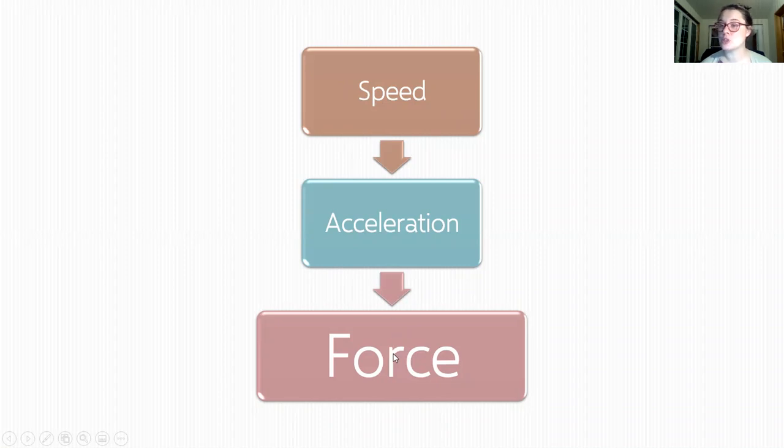If you put a force or a push on an object, its motion will change. That change in motion will go from zero. Maybe it's a hockey puck. You hit the hockey puck, it was at zero, now it has a speed, it has acceleration. Because it has an acceleration, its speed changes. So we can think about going up or going down. My graphic didn't let me do arrows both ways.